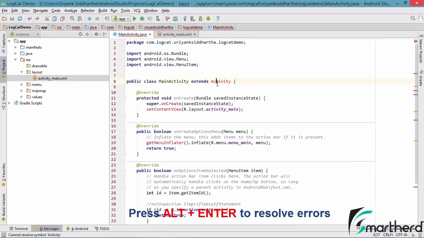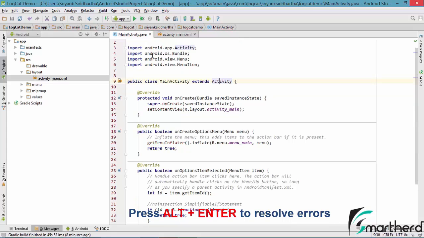So simply do one thing guys, just click on this activity and press Alt Enter. You will find import class. Now guys, if I am going to click on this import class, please make sure you notice the import package is present here. There will be some changes in the import package. So simply click on this import package and here we go, you get import android.app.activity, right?